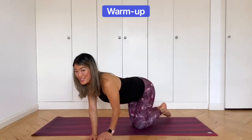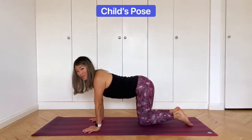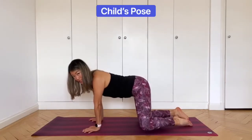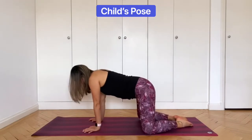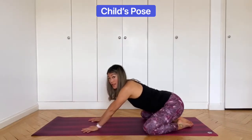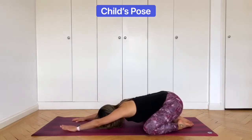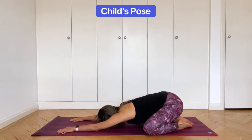I'll turn sideways now so you can see what I'm doing. We'll come into child's pose. So take your knees wide, keep your feet together. Sit the bum back on the heels and then slide your hands forward, rest your forehead down. Stay like this and breathe deeply.